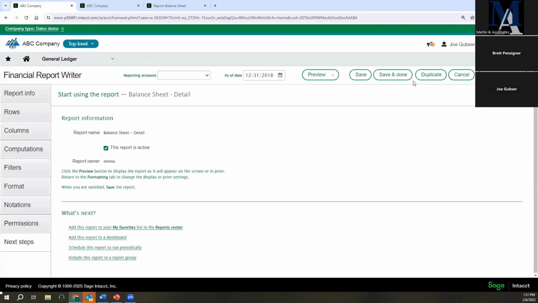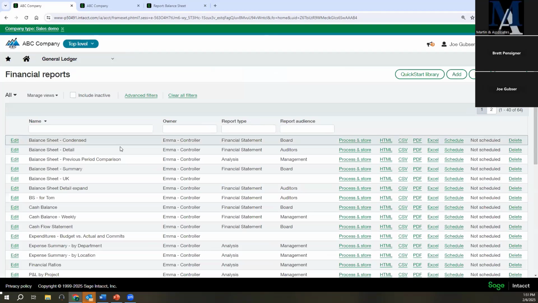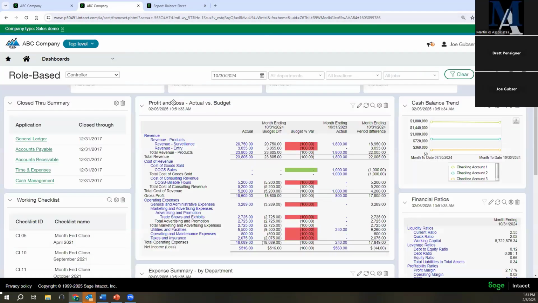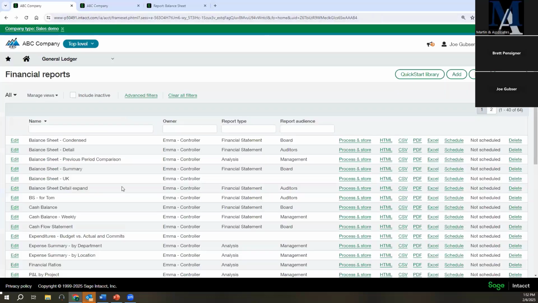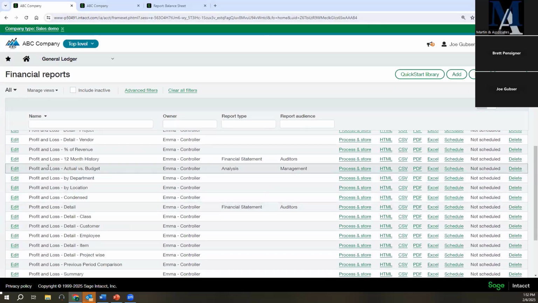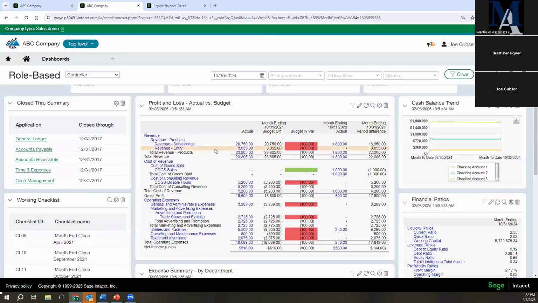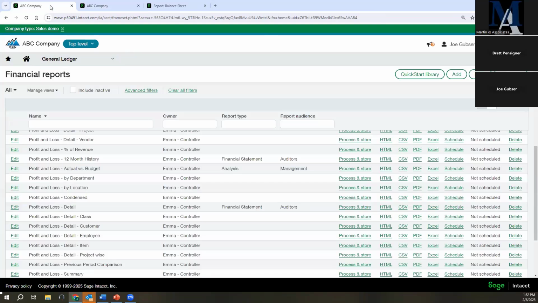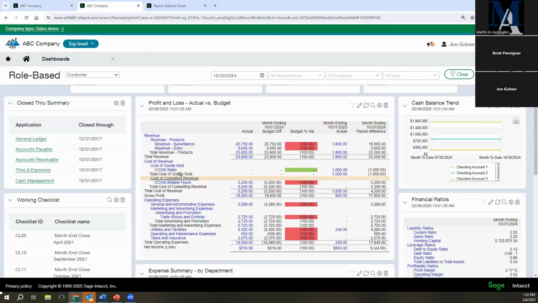So if I come out here and go on this list right here, I'm looking for profit and loss, actual versus budget. It's going to be right here. That is the report right here on this dashboard. Okay, so if I make changes to it here, it's going to reflect here.